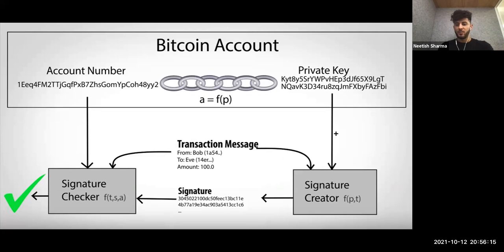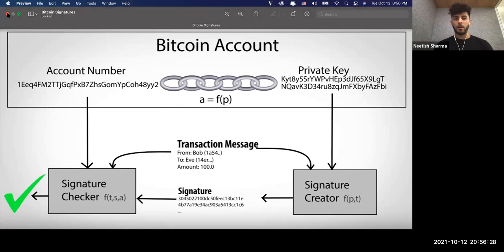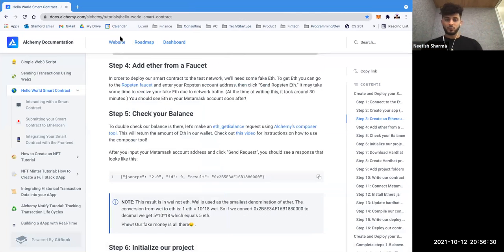You can use your private key to create a signature that can authenticate transactions. You send that with a transaction, and then an algorithm on the back end verifies it using what's called your public key. I'm more than happy to send this diagram to anybody who wants it. Feel free to ping me after. That's your little crash course lesson on public and private keys.